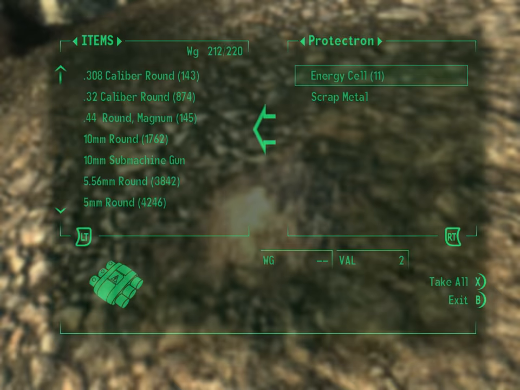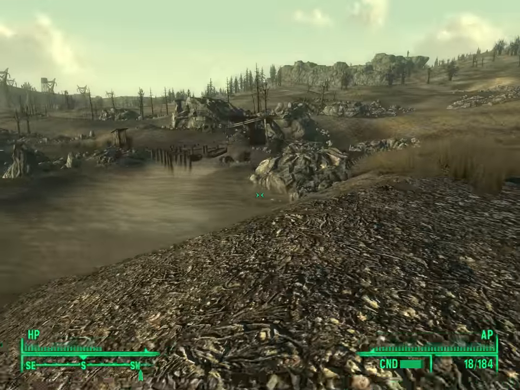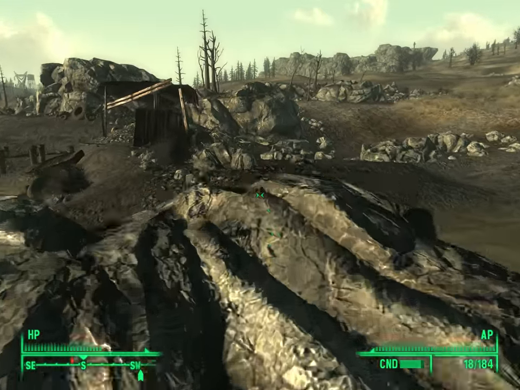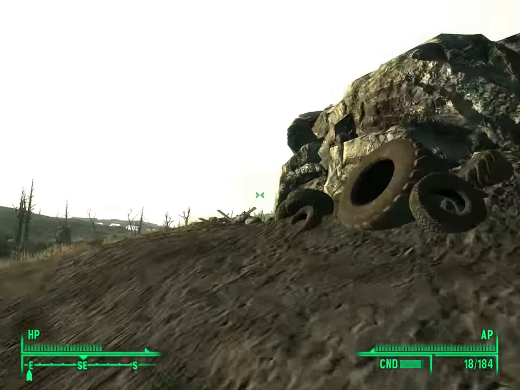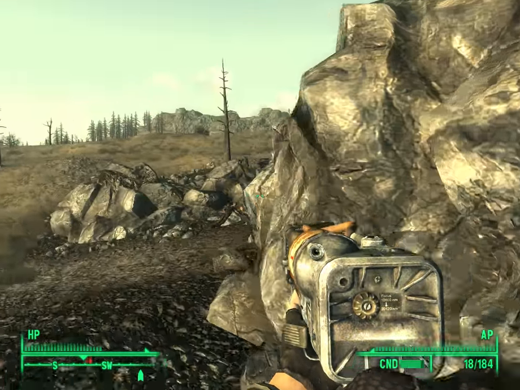What is going on over there? Looks exciting, whatever it is. Oh, okay, robots fighting yao guai. And a little hut. Oh. Okay, that's probably an Enclave robot, I guess. Interesting here. Get our gun back out and let's see who won the battle.